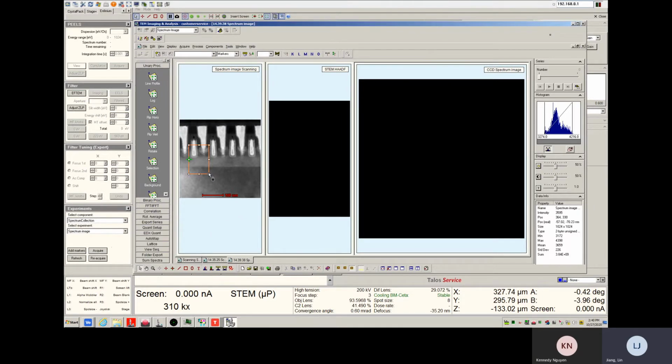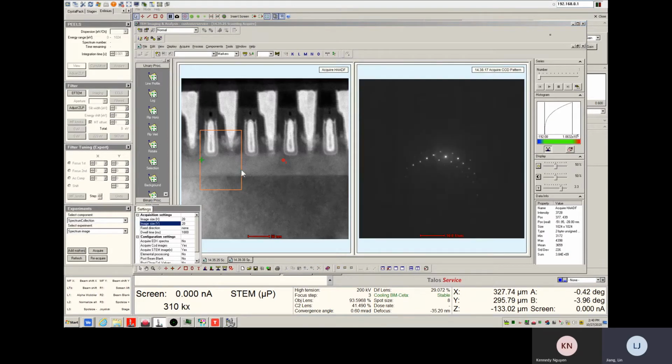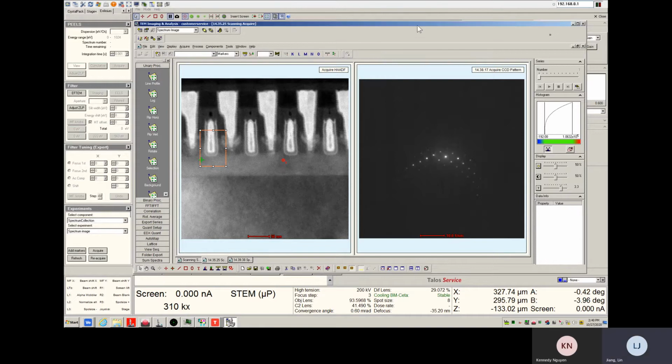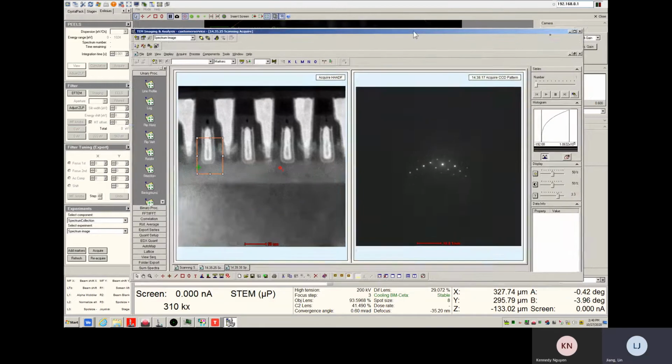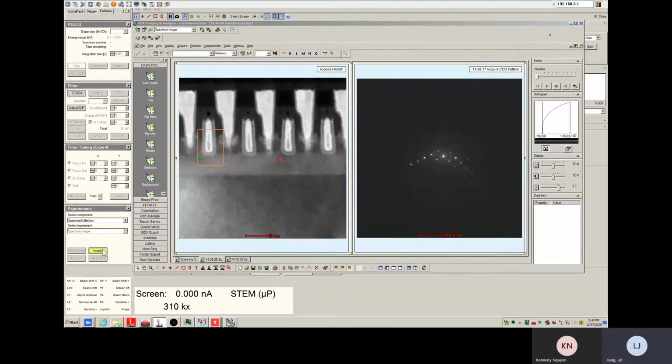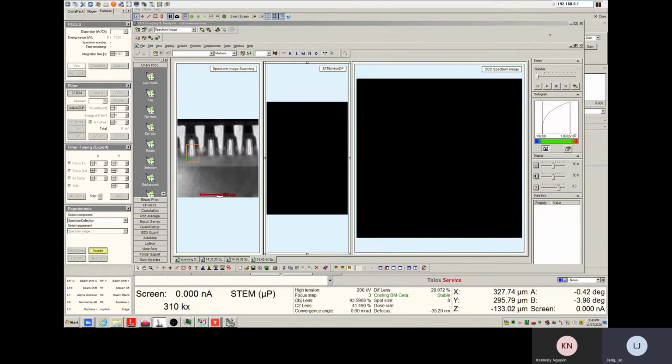Probably need to set a small region. Add the marker. You got that rectangle by clicking on add markers? Yes, I got that rectangle, add markers. And then I can go acquire, I think.